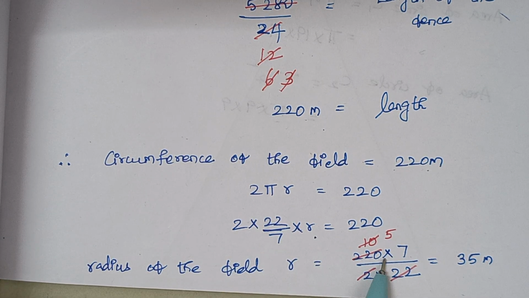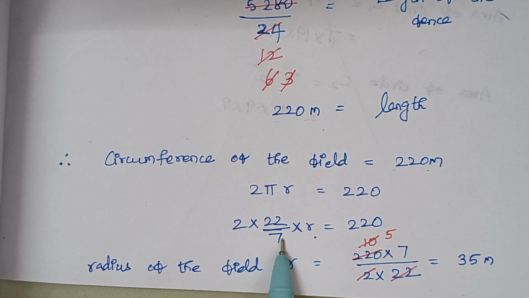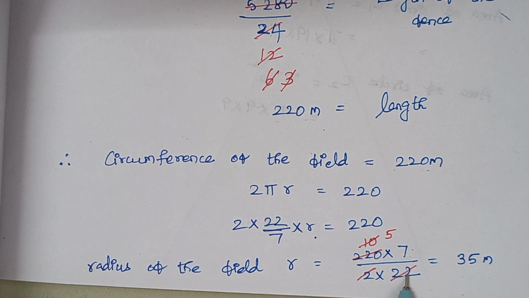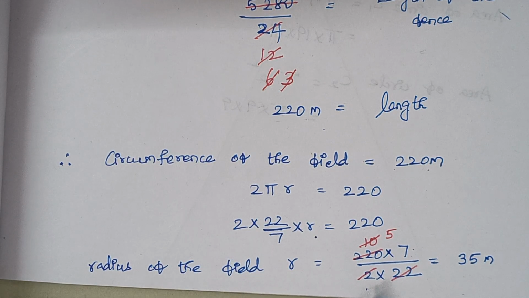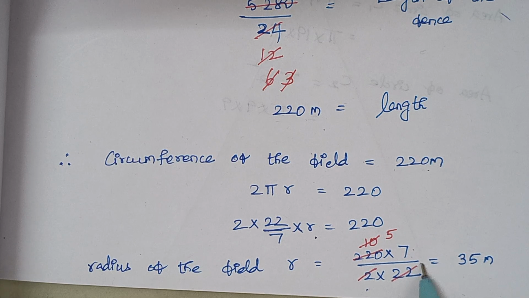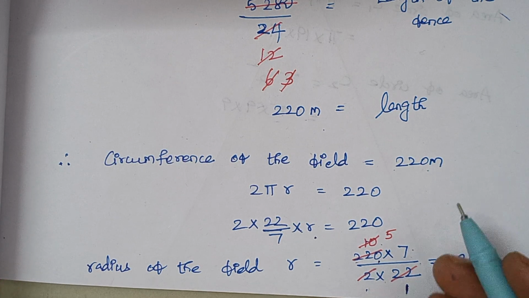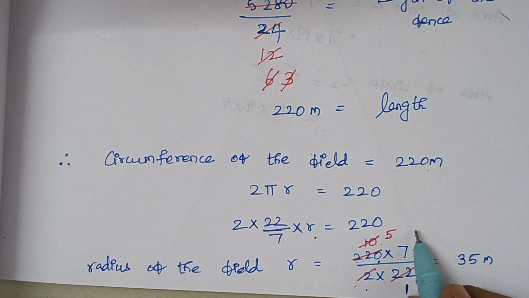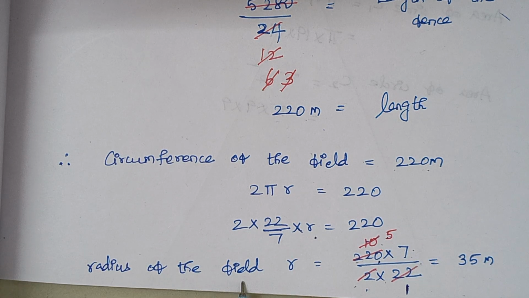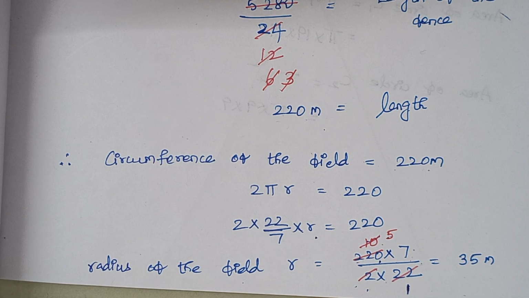So the value of r is given by, I am moving these terms to the right hand side. So 220 into this 22 by 7 will become 7 by 22, and here 2 is in the numerator, so this will occupy the denominator part, right? So initially I am solving by 22. So 1 22 is 22 and 10 22s are 220. Right. Then the next step I am solving by 2 tables. So 1 2 is 2 and 5 2s are 10. And therefore finally the radius is 5 into 7, which is 35 meters.